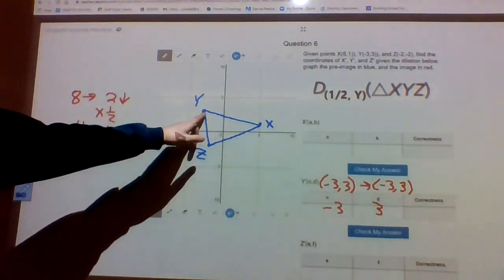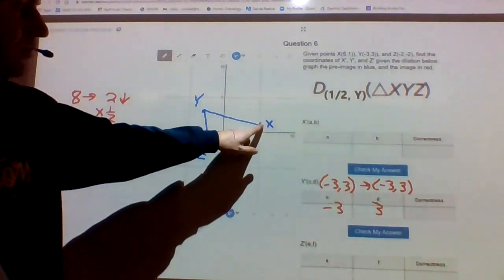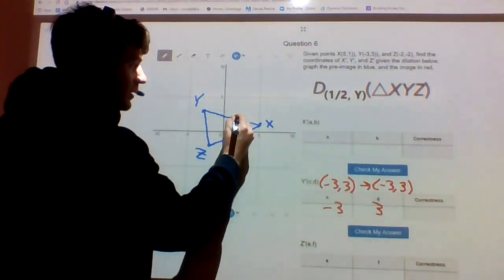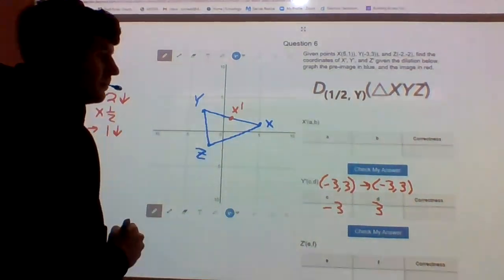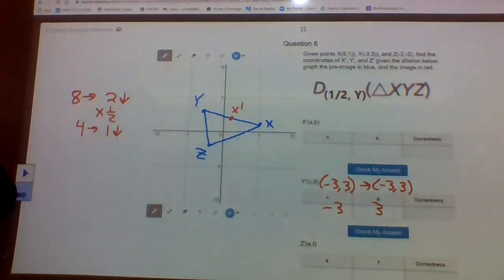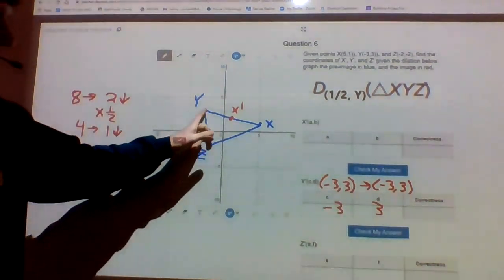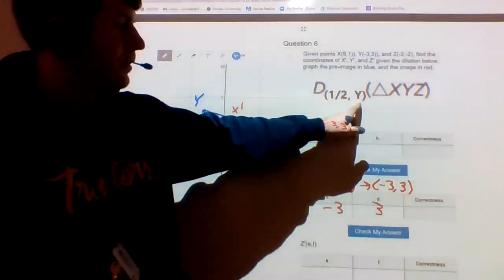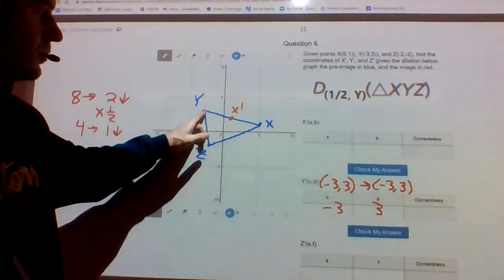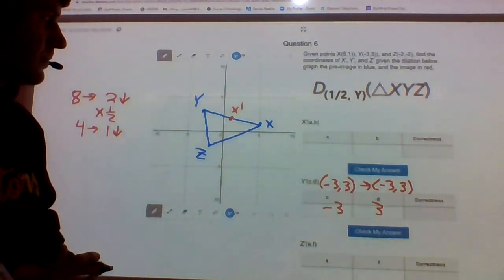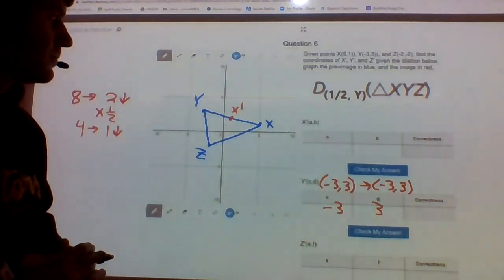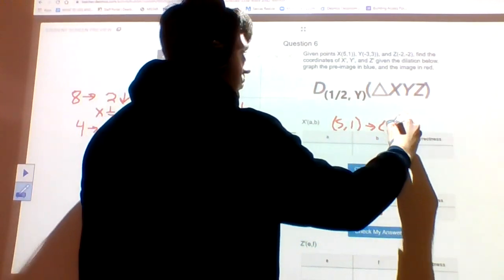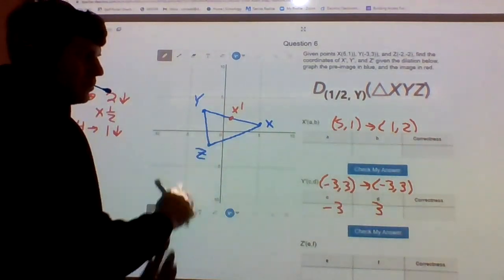So we go back to our center of dilation. And instead of going 8 right and 2 down, we're going to go 4 right and 1 down. And that's going to put us right here, and that's going to be x prime. Since the scale factor is a half, we're going to go 4 right and 1 down. So this point is getting half as close to y, or really half as far from y. So x here, which was 5, 1, is going to go to 1 comma 2.